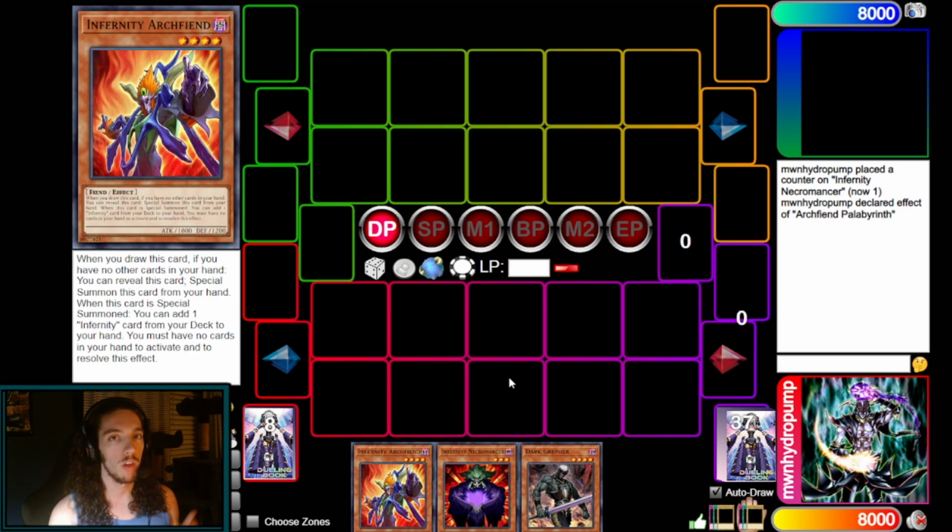But if you want to get to your utility XYZs like Dweller or Key Beetle, you can also have that option as well. So you can kind of just pick whichever one you like the most, depending on the situation that you're in and whatnot.